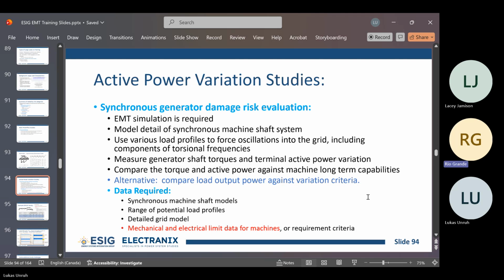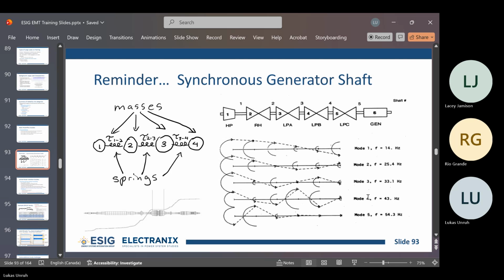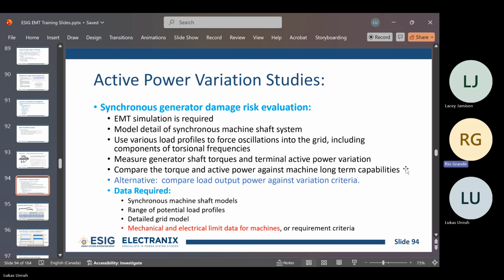But that assumption on the load profile is extremely important if we're going to investigate the potential damage to a synchronous generator, mainly because we know what the mechanical modes of the shaft are. If we start to hit this generator with power fluctuations that match up with these torsional modes, then we will excite a torsional mode on the generator, and we could very easily have damage on the shaft. So as far as we can tell, this is likely going to be a real issue, and potentially has been an issue in some places already, but maybe hasn't been well documented yet.